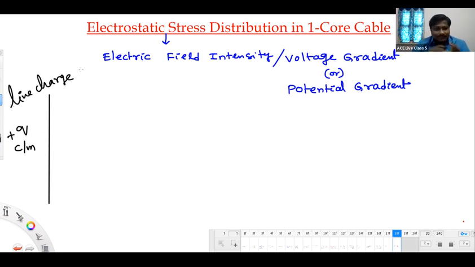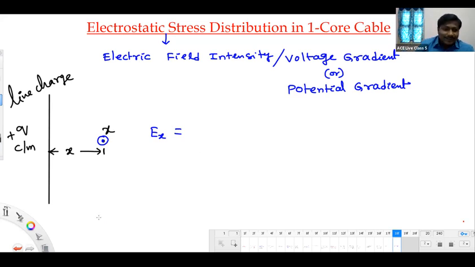Beside that line charge, I am staying at some point X. This point X is at a distance of X from the line charge, obviously. Okay. Tell me, what is the electric field intensity at this place X? Formula for the electric field intensity at this point X. Anybody? Already we discussed. I think first class only we have done this.